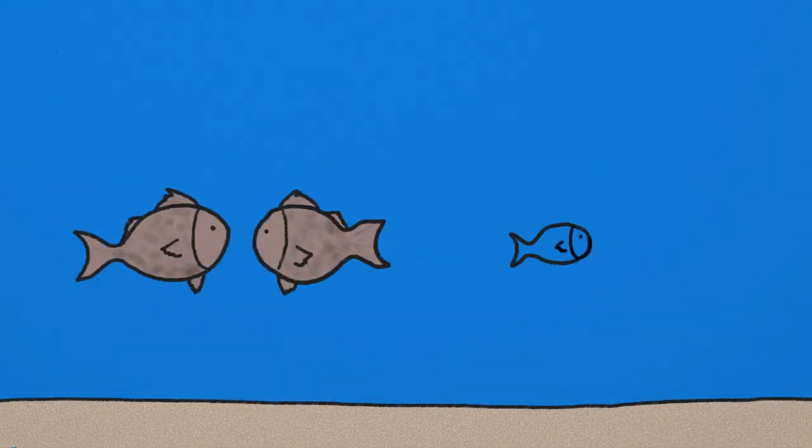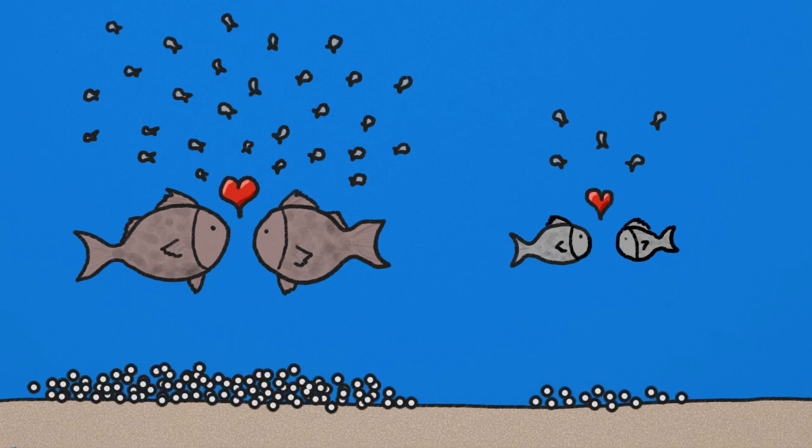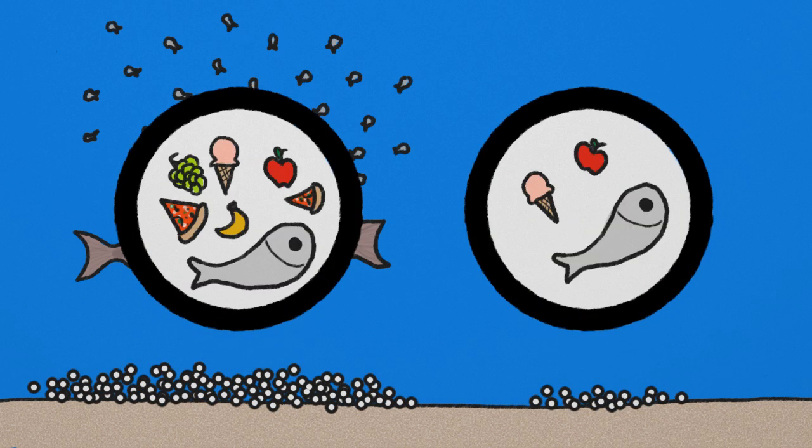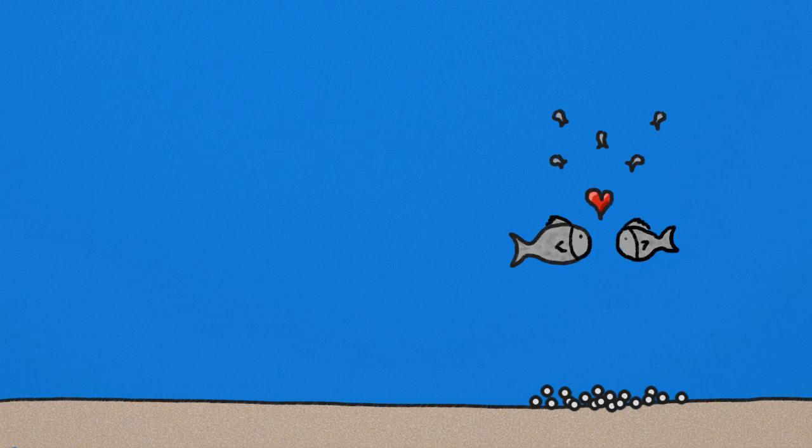First, large individuals have the greatest number of successful offspring, both because bigger fish produce more eggs and because the eggs they produce also contain a more generous food supply for the baby fishies. So, by removing the largest individuals of a given species, we severely decrease the population's ability to replenish itself.